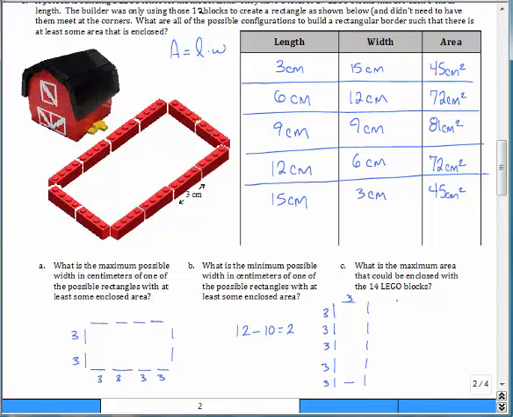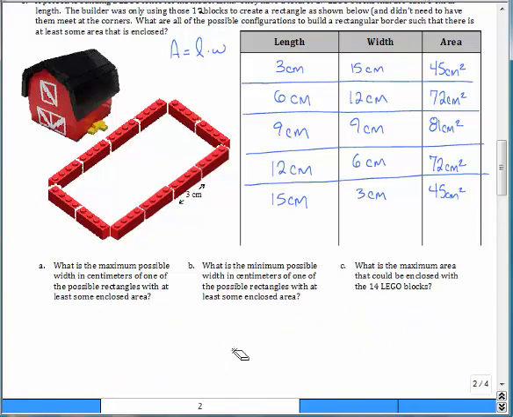And I really can't do anything else with that, because if I go up and use 6, 1, 2, 3, 4, 5, 6, and I use 6 on this side, I don't have anything left to put a line going across for the width, in which case it said I had to have some area enclosed, and this would have 0 area enclosed, because the 2 sticks would be side by side, there'd be nothing left. So I think I've come up with every possible configuration that we could come up with for length and width, given those set of 12 Lego blocks.